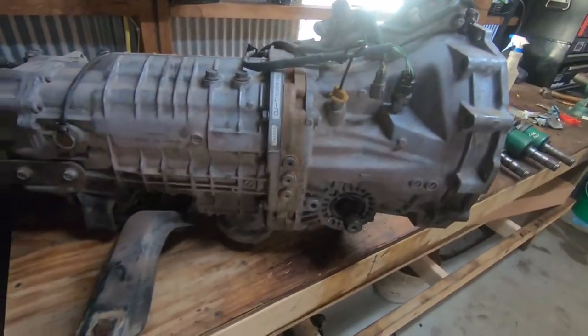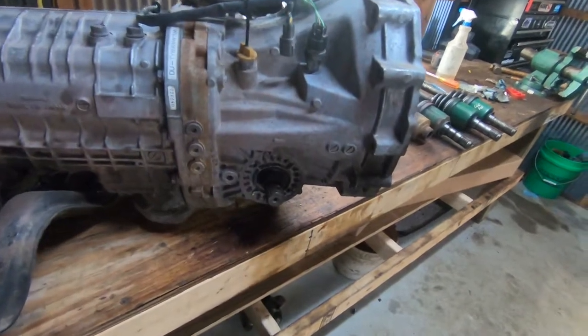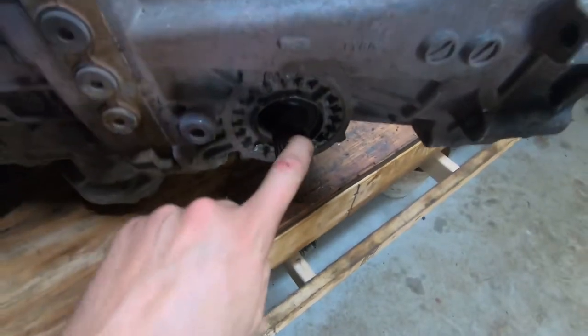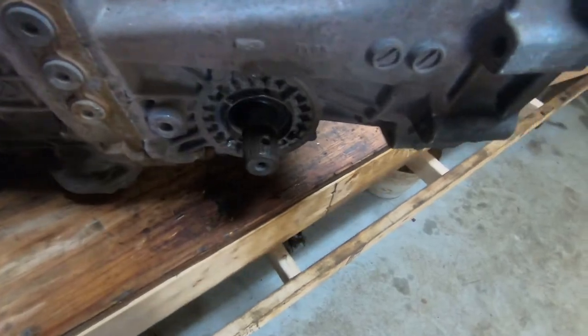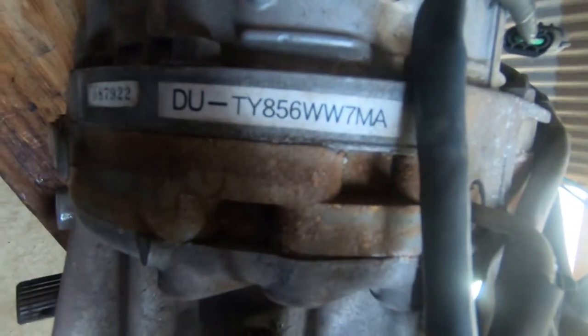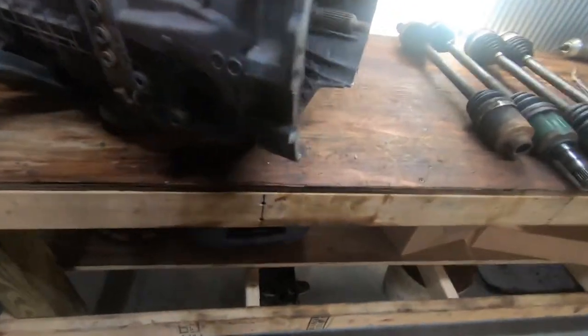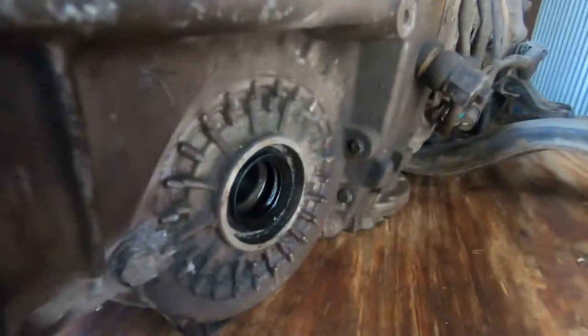I've got this all just laid in there. It's got to come back off so I can put the driveshaft in, and then we can move on to putting the six-speed in. When I removed this from that donor WRX that someone had swapped it into, I got really bummed out because I noticed it had a male end — the male ends are usually like an '04 STI and they're not as good of a transmission. But if you look at the trans code and look that up, that'll verify this is an '06 STI trans. So I was stuck with the dilemma of a male side on this side, female on the other.